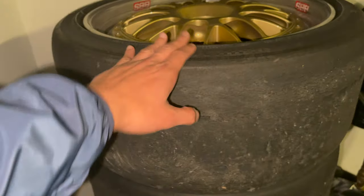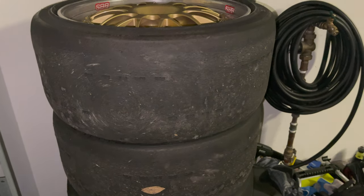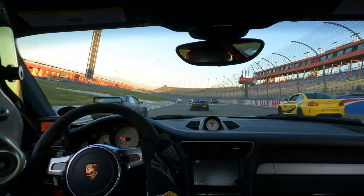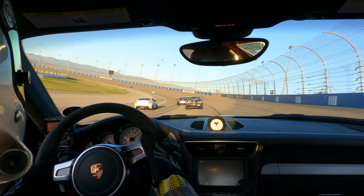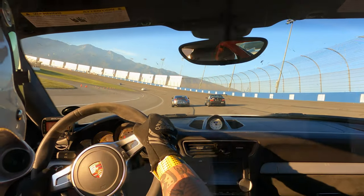It's very impressive to get that many track days out of a 40 treadwear tire. This tire competes with the Toyo RR — also a 40 treadwear. I've run those on my E36, and comparing the two, I'm definitely going with the Hoosiers. These are more consistent over a wider window of time and they're amazing on grip. The Toyo RRs might have a bit more peak grip, but the consistency window isn't there as much.